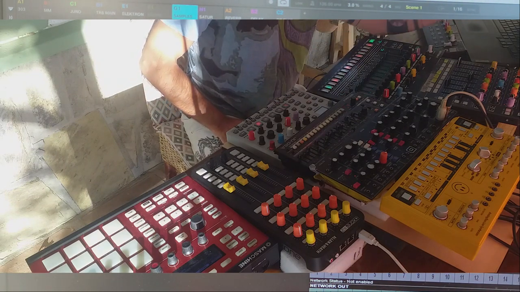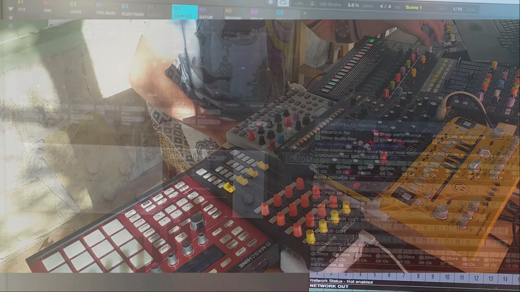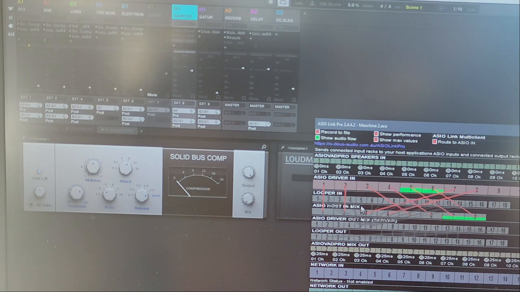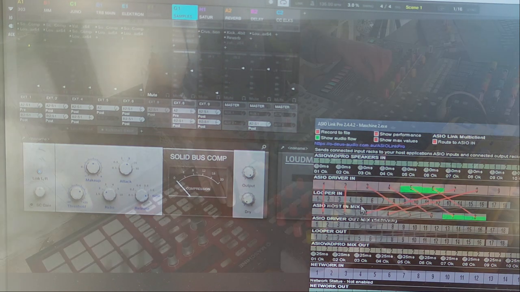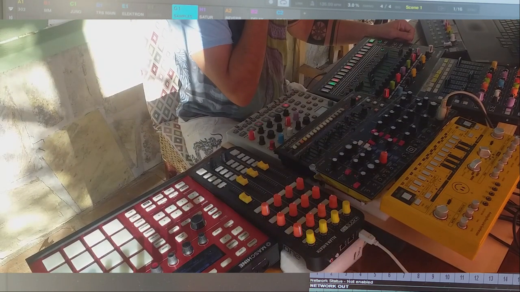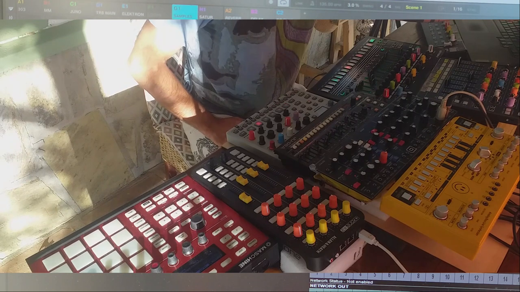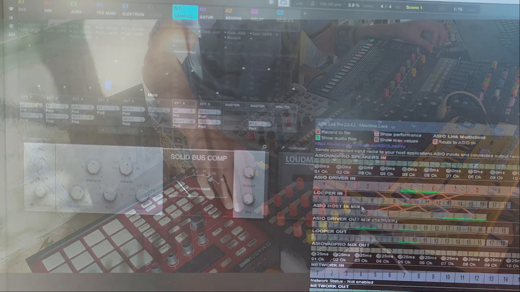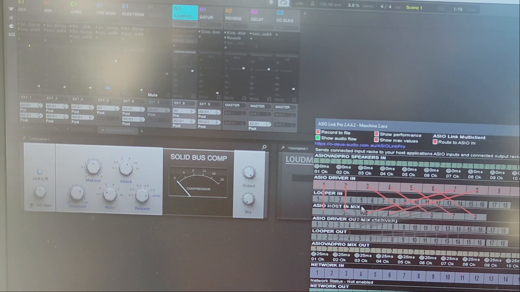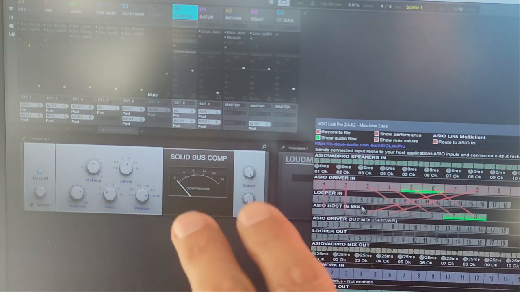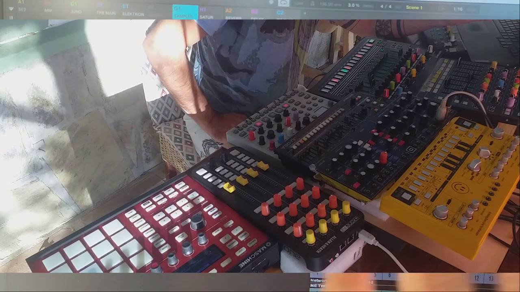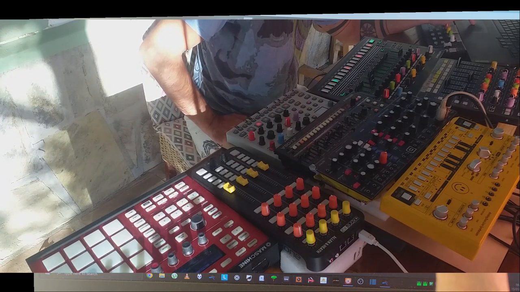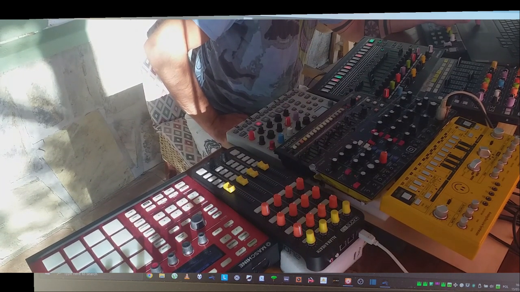So, for example, channel 1, those two channels, you can see this is coming from the Roland drum machine. So, yeah, well, kick. And you can see this is routed like, well, this is the drum machine, okay? The drum machine goes to the two channels, which is routed, I will show in a second, to the digital audio workstation, but now we are staying within the machine. Let me show you the trick now.